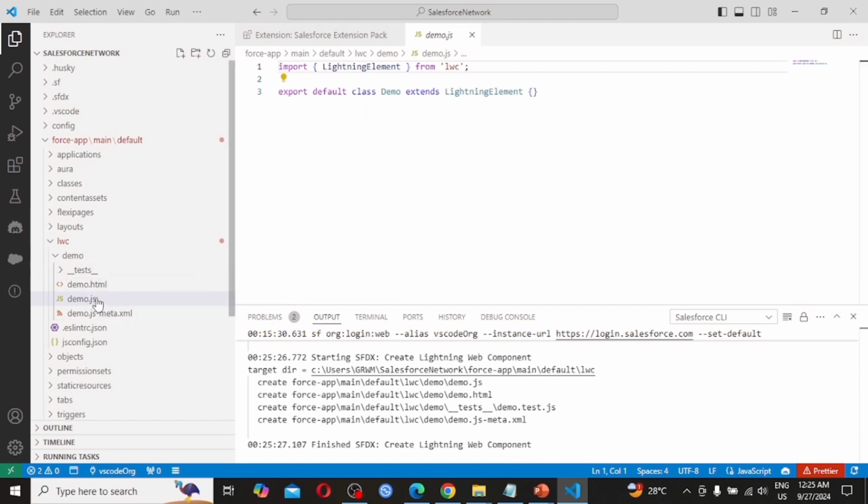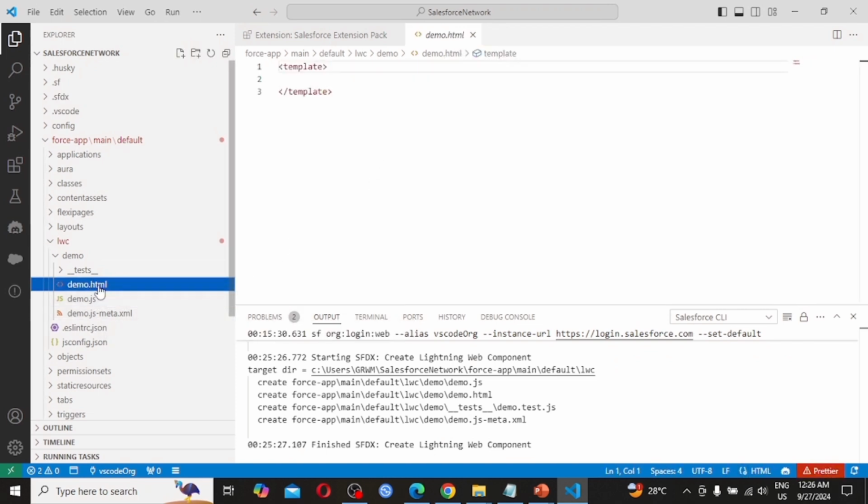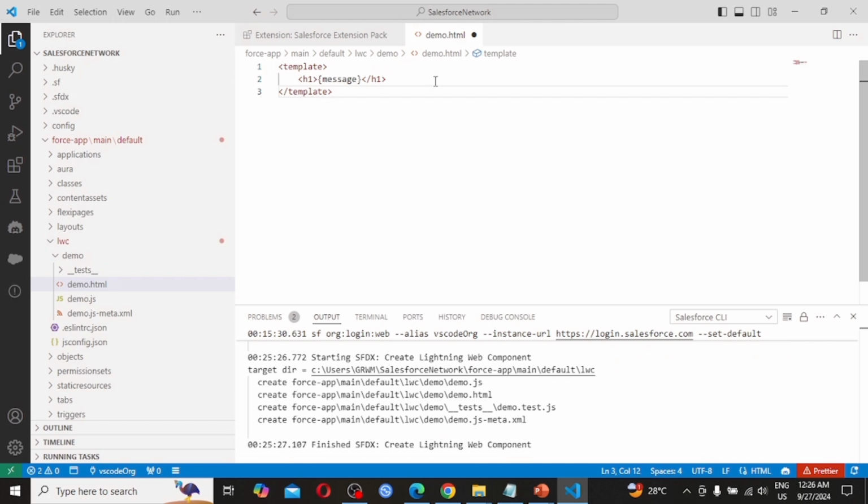Here we see demo.html, demo.js, and demo.js-meta.xml already created. I click on demo.html. By default we see template. In the template we put an h1 tag, and in curly braces we put message, and close the h1 tag, saving this HTML file.